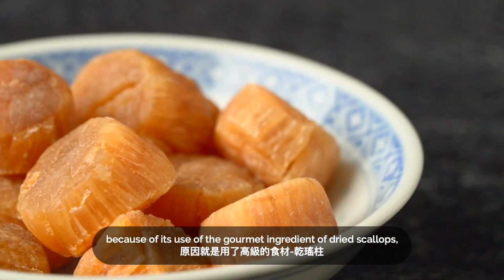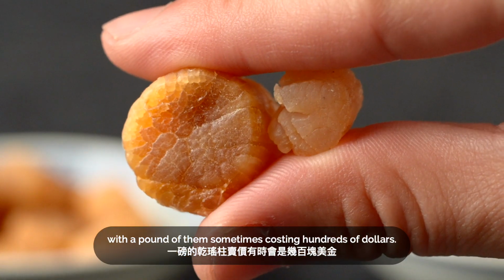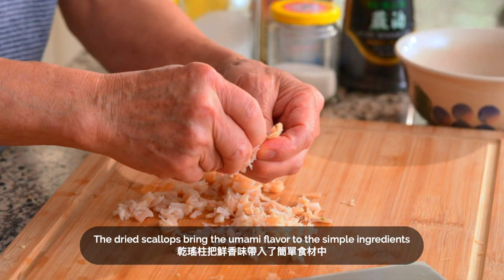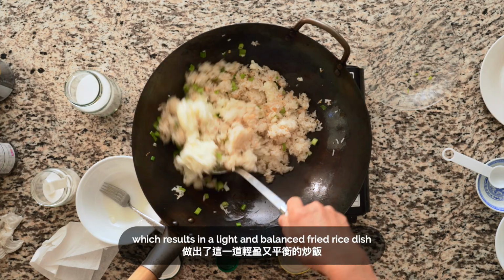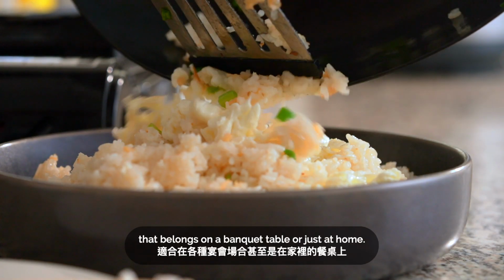ingredient of dried scallops, with a pound of them sometimes costing hundreds of dollars. The dried scallops bring the umami flavor to the simple ingredients, and the egg white brings some chewy texture, which results in a light and balanced fried rice dish that belongs on a banquet table or just at home.